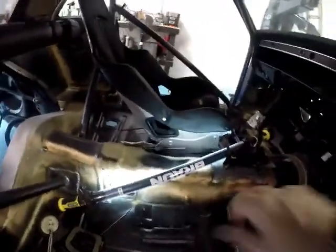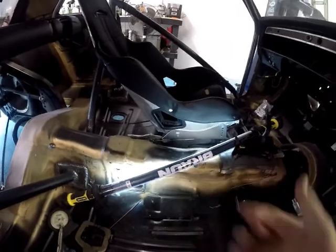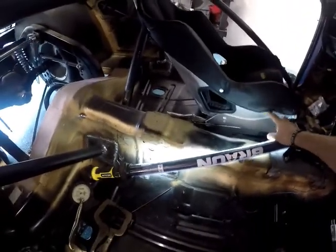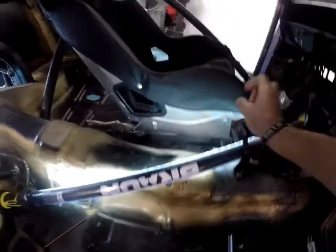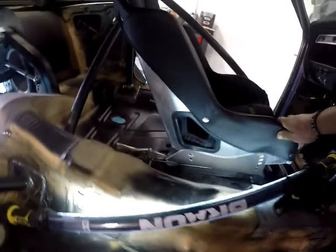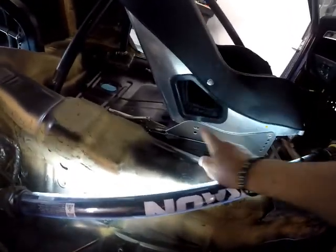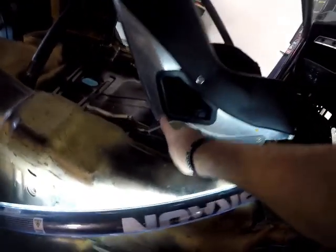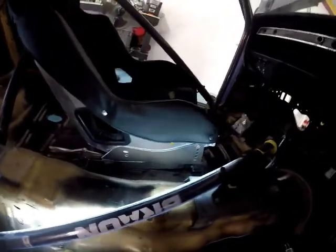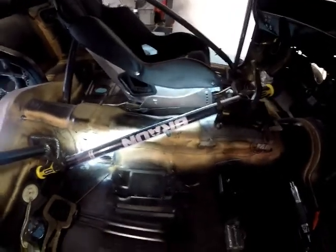The other thing is, it doesn't move forward enough. It needs to be where that orange circle is to be comfortable. And if I do that on this bracket, it doesn't fit here. So I've got to keep it back in this area and move it forward on the bracket.